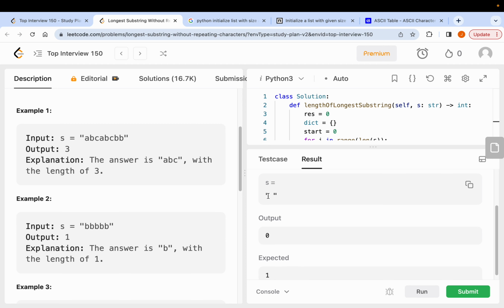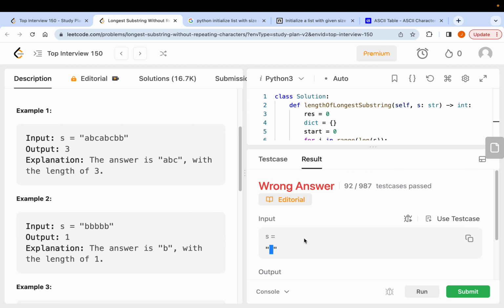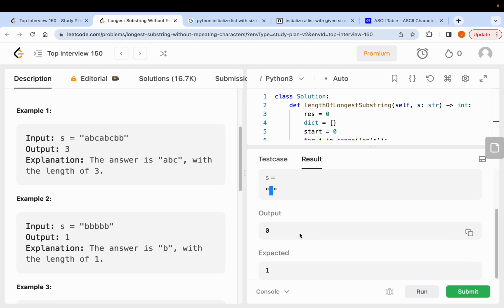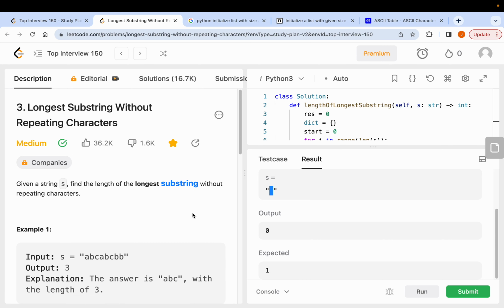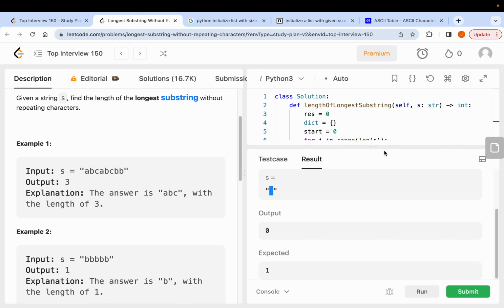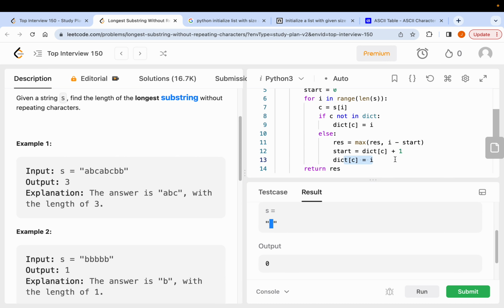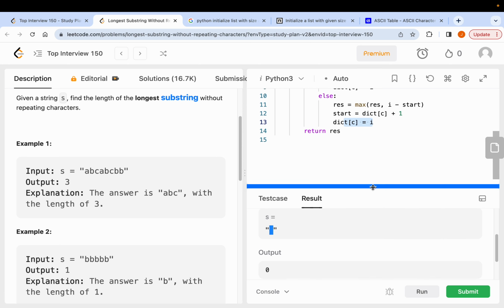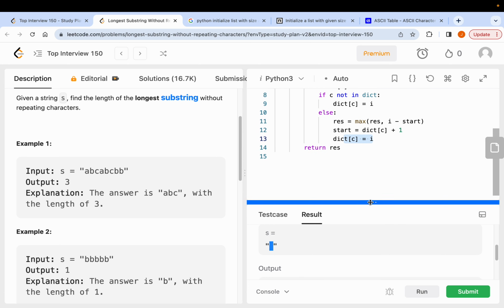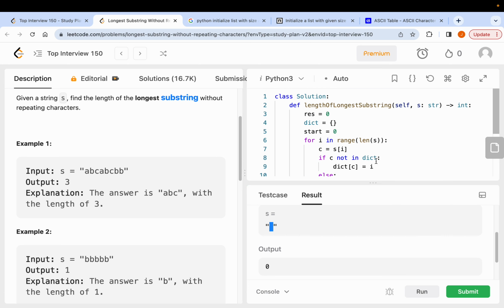Okay, let's see. Empty. 0, 1. So we have just one space.